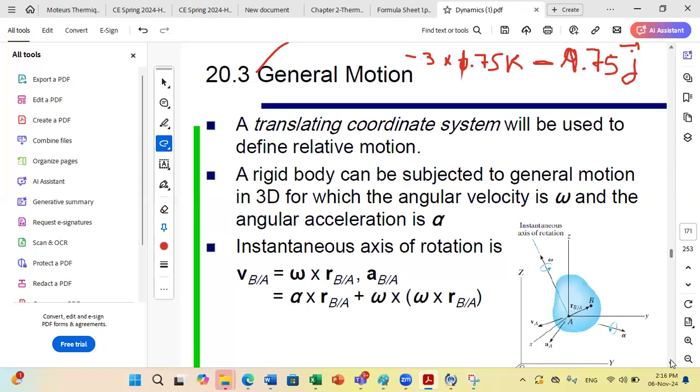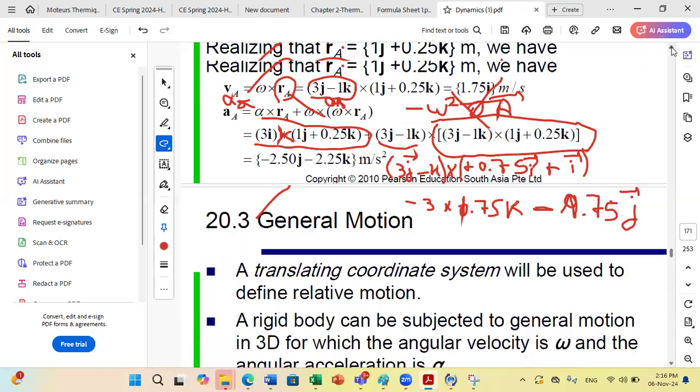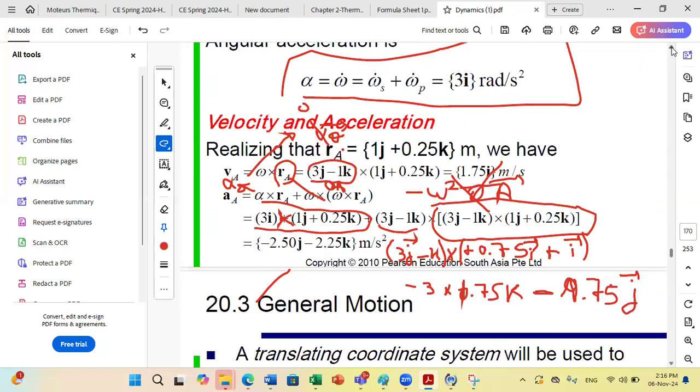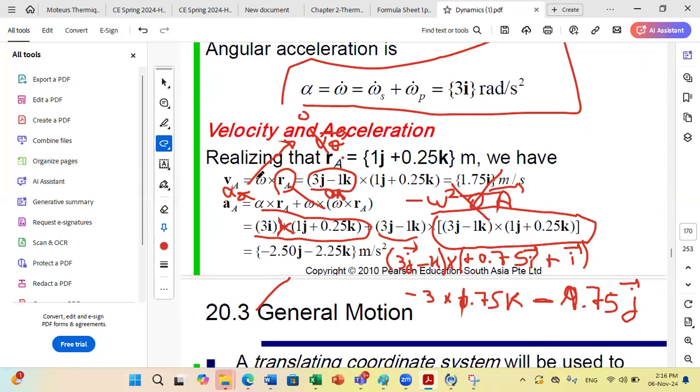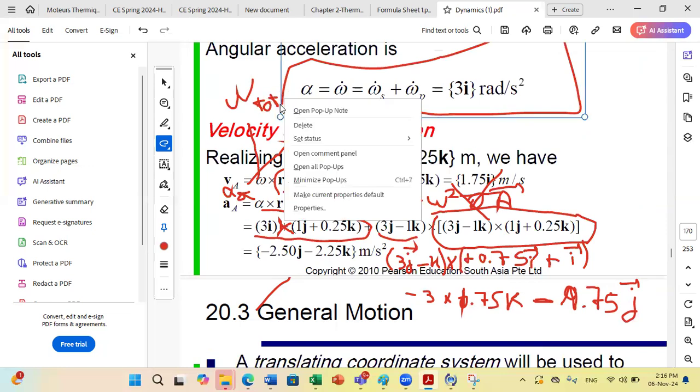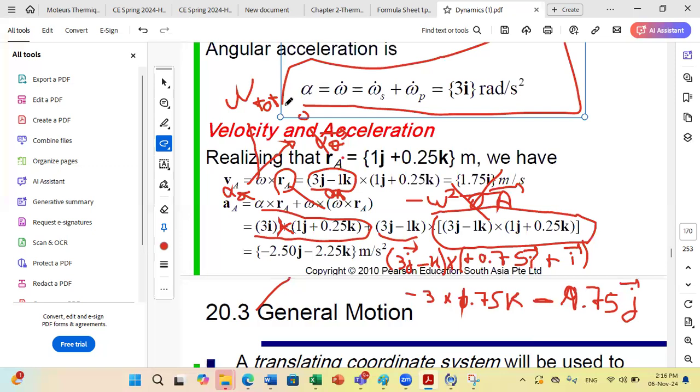Okay, thank you. Well, so now when we talk about it, doctor, question. Yes. About the W: W is WS plus WP. Surely W is the total, so this is W total. If we are calculating VA relative to the platform, this is another method. So this is the first method to solve. We can divide the motion if you want.